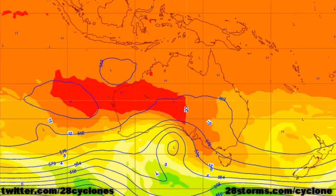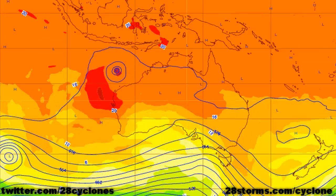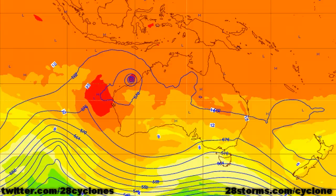The overall track scenario remains largely unchanged. Starting off at the initial time, we see that the ridging is still present here, located just to the west of Western Australia, but this ridge is beginning to weaken. Thus the reason why our cyclone is not going to be moving very much over the next 24 to 48 hours. But as we go into day one and especially day two, the increasing troughiness coming out of Perth and moving into Western Australia will begin to influence the overall steering of our cyclone. The trough will fully capture the cyclone as we go into the midday part of Saturday, and that is the overall time frame that we think a cyclone landfall is most likely.